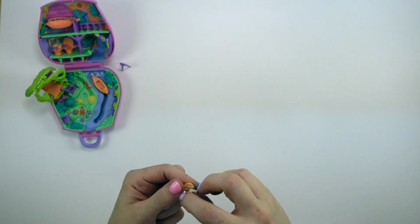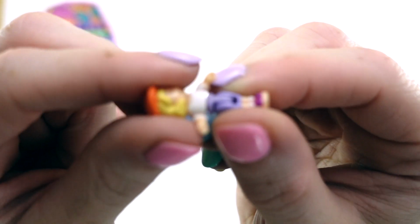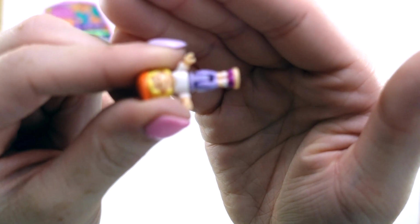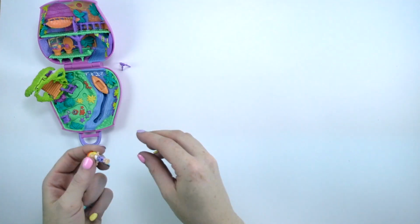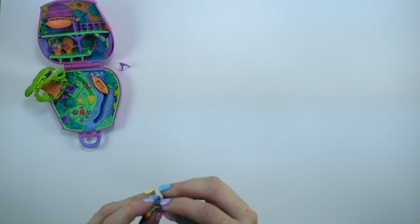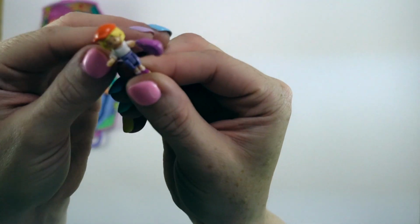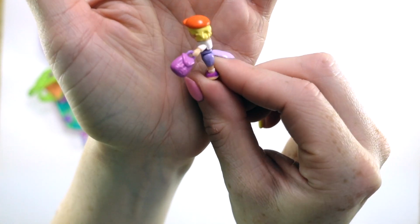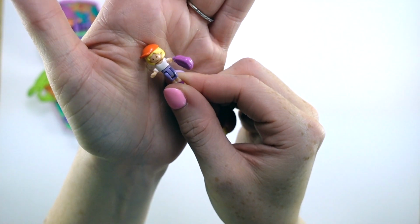And Polly does have, if you look at her hand, sorry, trying to get that focused for you. She does have a little U shape to her hand, almost like a Lego hand. So I believe you can clip something into that. There we go. She's holding her backpack. So cute. So really interesting Polly figure.